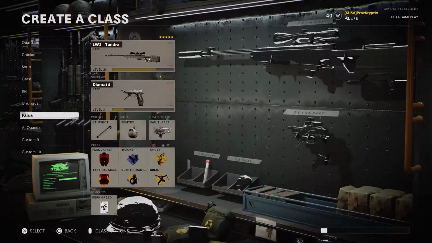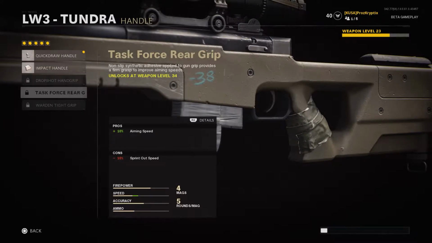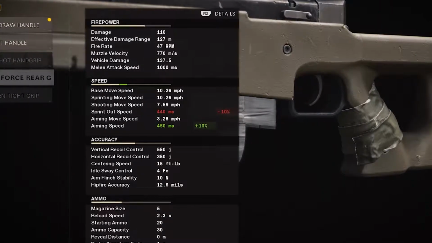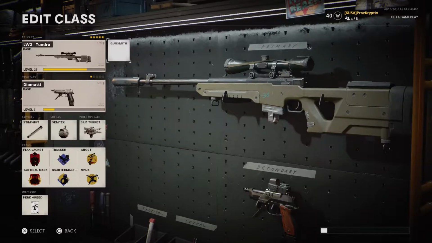And basically, I've just been focusing on leveling up this Tundra here. I just want to get this thing to level 34 as fast as possible so that I can get this Task Force rear grip, which will get my ADS speed down to 450 milliseconds, which is still 50 milliseconds slower than the Pellington's default, but whatever.